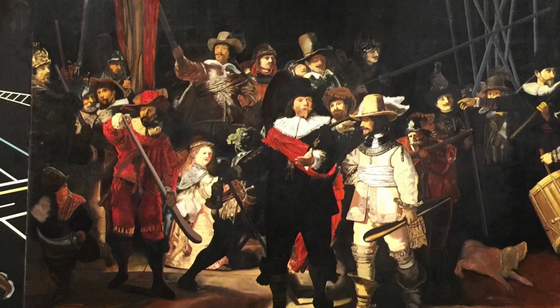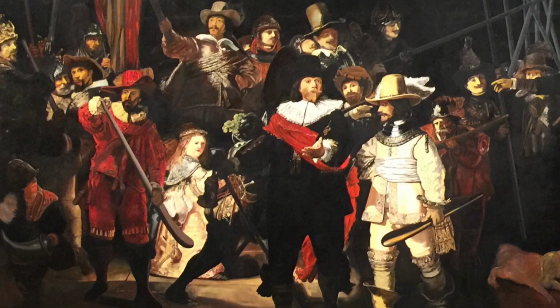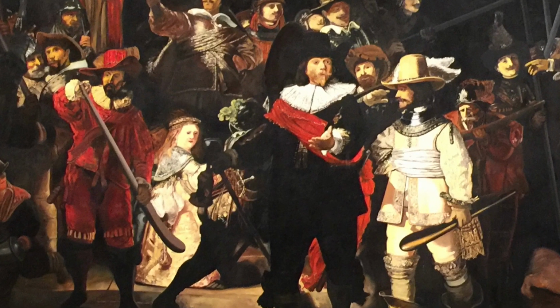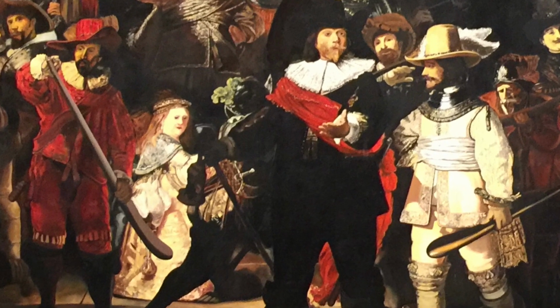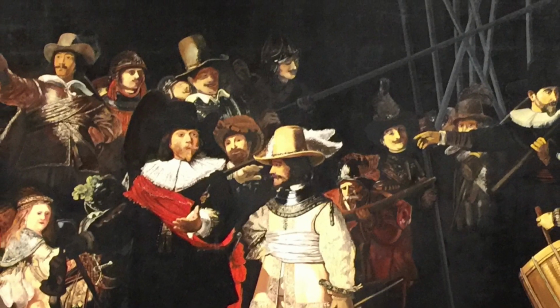So, you look at those giant staves over on the upper right, you look at the guy here in the red over on the left, and he's holding a long club, but he's kind of fidgeting with the butt end, which is pointing up. I don't know what's going on there. And people at this time frame wouldn't be armed with just staves. Where are the swords? Where are the polearm type weapons?